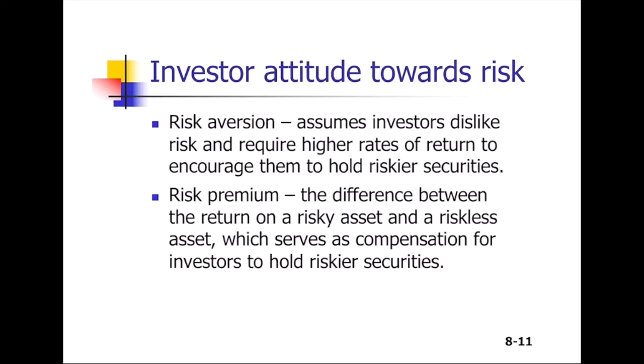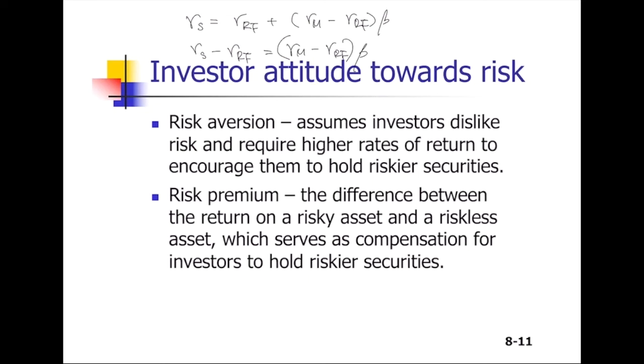So there is a difference between the return on a risky asset and the risk-free asset. So we can write it down as this. In the CAPM, the R_S is the risk-free rate plus the market return minus the risk-free rate, multiplied by the beta. And we can rearrange this. R_S minus R_RF is R_M minus R_RF multiplied by beta.